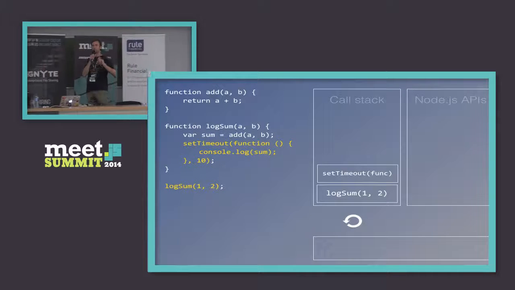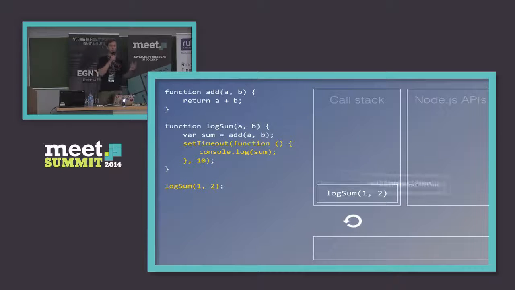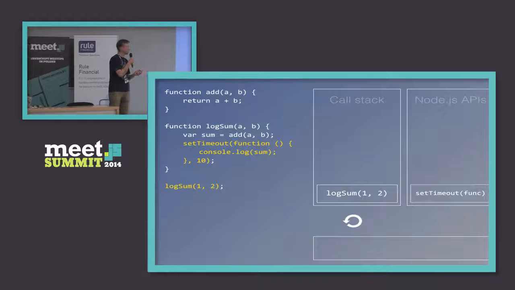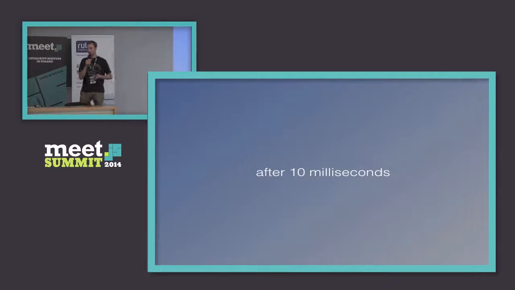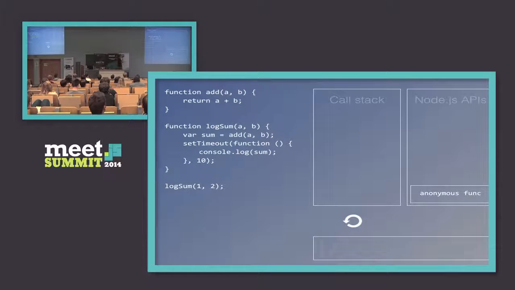The set timeout is not in the core of JavaScript. Like I said, it's an external API. In the browser, it's the web API, window timer, and in Node.js, it's also timers. So we are calling this, but it's handled by the Node API. There's a set timeout with delay 10. So after 10 seconds, we have nothing in the call stack because everything finished, but there's still a callback function, this function with console log, in the Node API.